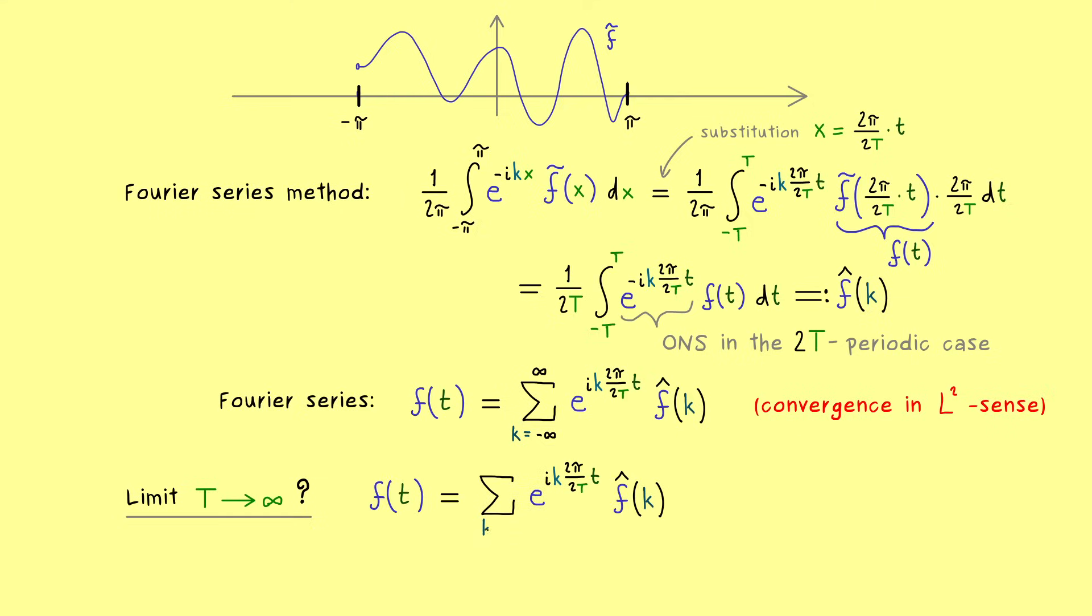Again, here we go through all possible integers k, but the corresponding frequencies are not integers anymore. Actually the frequency we have is here between k and T. So let's shorten it with a new notation, let's call it ξ with index k. This is the Greek letter xi, which you can also pronounce as xi. And indeed this definition helps us, because now we can see the frequencies as points on the number line.